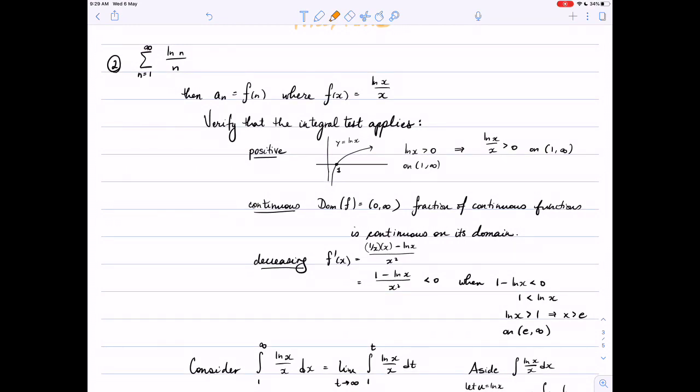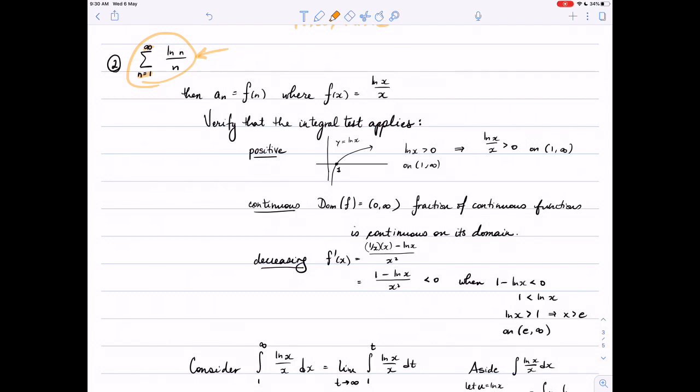So, second example here, and this one I would choose the integral test to, or yeah, maybe not even. So, here is our next series, the series from n equals 1 to infinity. As I say, the integral test, it's a heavy one, right? It's the one that you choose if nothing else works. And now that I look at this a little bit more carefully, I don't think I would even choose the integral test for this. But to exemplify how the integral test applies, let's go ahead and apply this anyway.